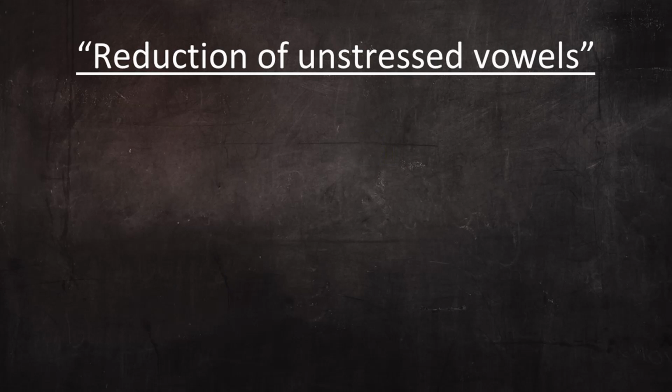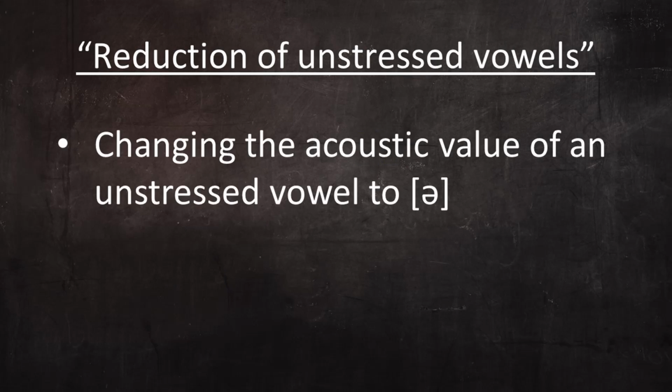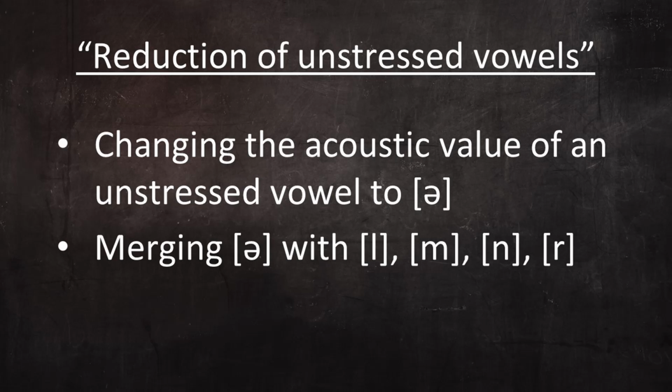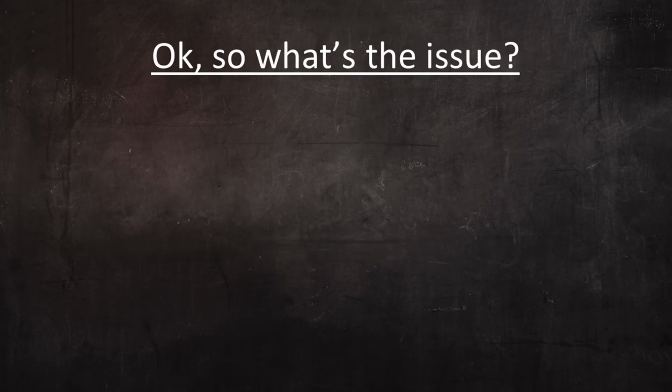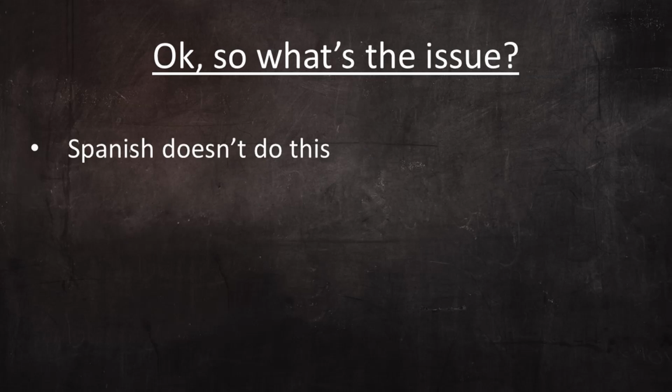Alright, so when in my videos I say reduction of unstressed vowels, it's mostly these two phenomena that I'm talking about. Changing the acoustic value of an unstressed vowel to schwa, and merging an unstressed vowel with one of these consonants. It's important to understand that these two phonological processes don't occur at all in Spanish. Spanish doesn't change the acoustic quality of unstressed vowels, and doesn't merge vowels with consonants, ever.